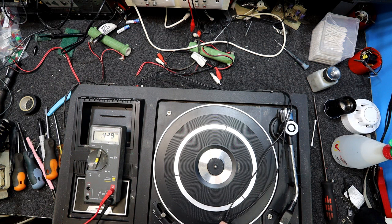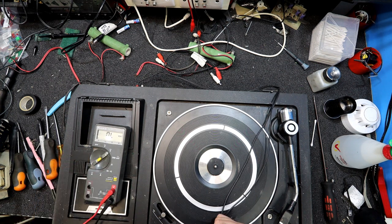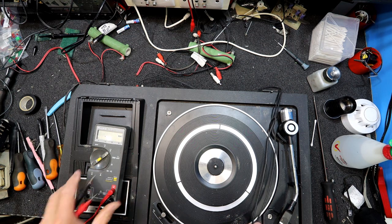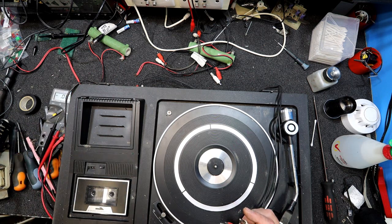So let's just check for rogue voltages coming out of this thing. Ooh, 12.9. That could just be capacitors, but that's not a good sign. If one channel's 12.9, the other's got some random varying voltage. I don't think I'm going to plug a speaker into that. I don't like the look of that at all. It's 2.3 volts. 12 volts would be the full rail on this thing probably.